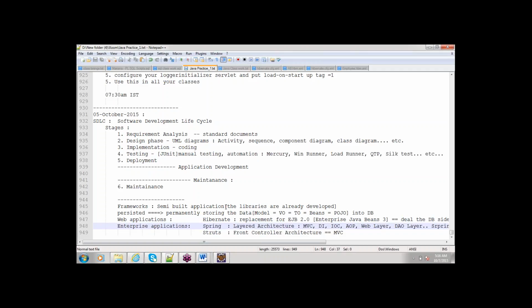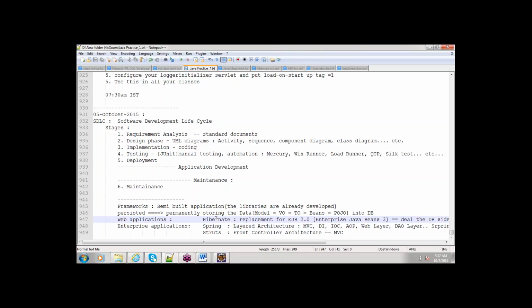Yes. So among these frameworks, I will be beginning with Hibernate. Why have I chosen Hibernate? The reason is Hibernate talks about the database, and Spring and Struts are the frameworks that talk about developing the applications. Whatever framework you are using, storing the data into the database is the common activity across any application, right?